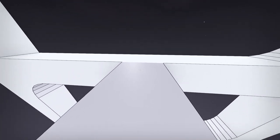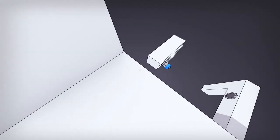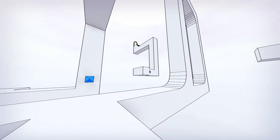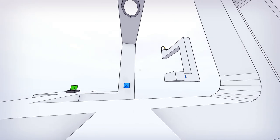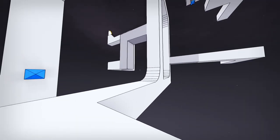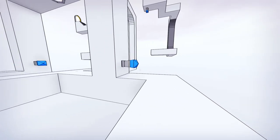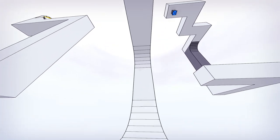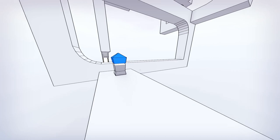Have I been there yet? How do I get there? What rotates that? Was it that? Did I just put it in the wrong orientation? Pretty good chance that I did. Let's go try this again and put it back in the right orientation. There's a lot of unnecessary walking here. There's not even much to this puzzle, it's just a lot of walking and rotating things until you can get to where you want to go.